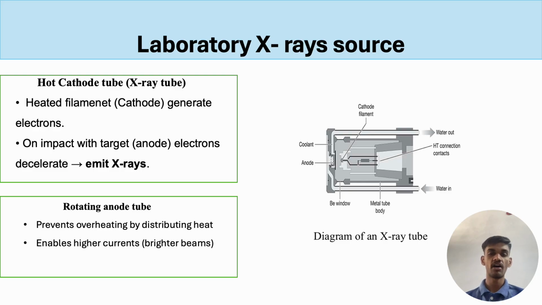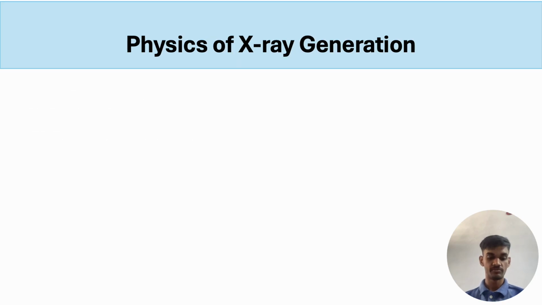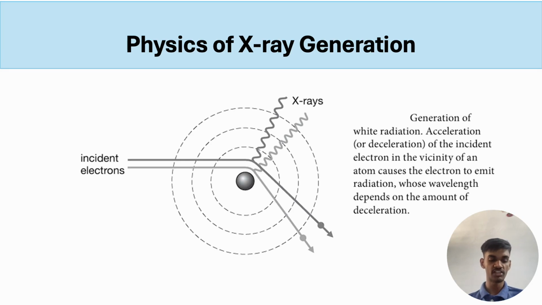Now I will talk about the physics behind X-ray. X-rays can be generated via two processes. In the first process, when an electron strikes the metal target, it gets decelerated by electrostatic interaction with the atom, and light is emitted when a charged particle changes its speed or direction. As a result, the decelerated electron radiates X-rays of various energies, as shown in this diagram, where the incident electron strikes the target atom, gets decelerated and emits X-rays.